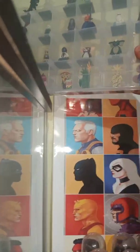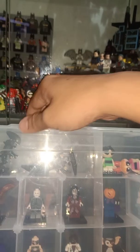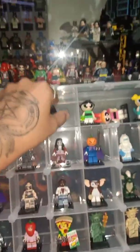And let me show you. So you were looking for anime minifigures. So here, not really all are anime. I got this container from DIY. It costs like 300 pesos. Or 400, I forgot, guys.